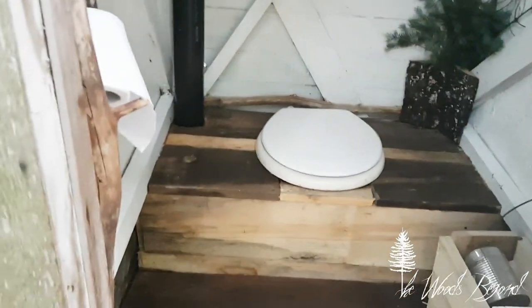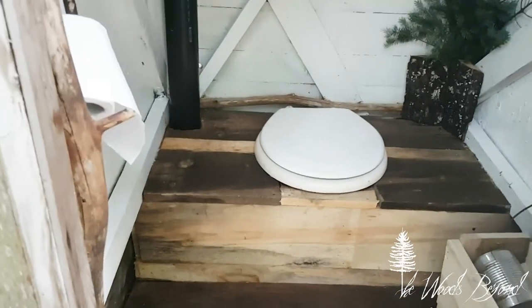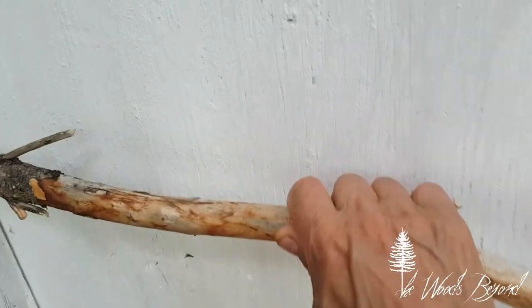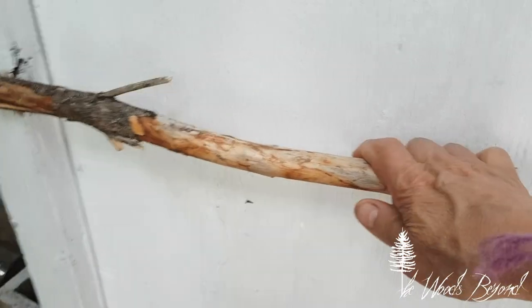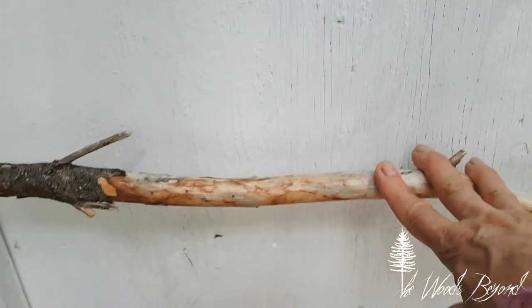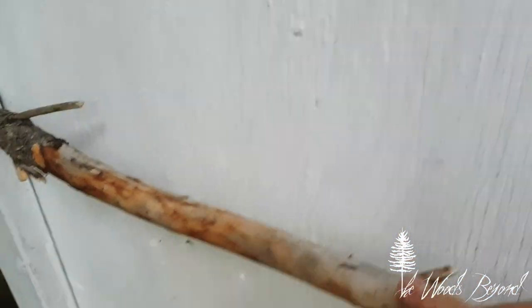Really, really cute. I painted the lid. I still have to paint the seat, but I'll do that when we don't have the kids. Over here, we took an old branch and we made it as a handle so we could shut the door from the inside. This is perfect. You could open and close your door, so you could just pull your door to you.